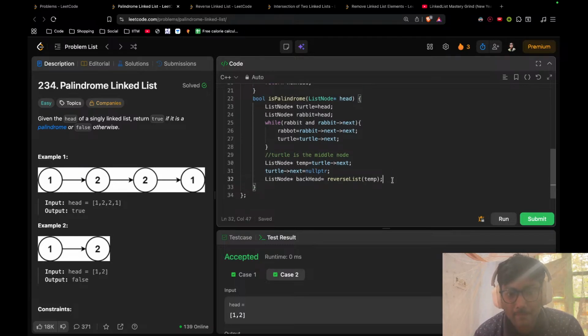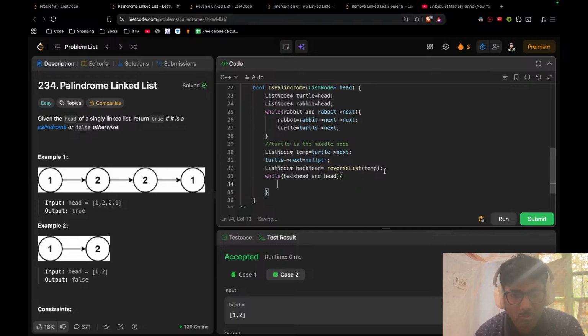Yes. Now we say while back head and head. Should we make this? Let's make new. We don't want to destroy back head and head. Let's say start equals head and end equals back head, right?